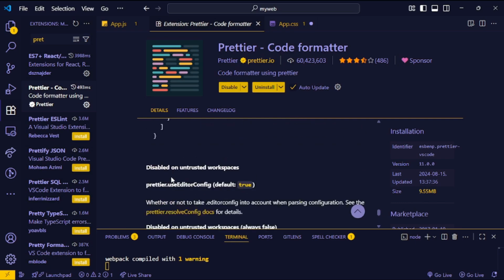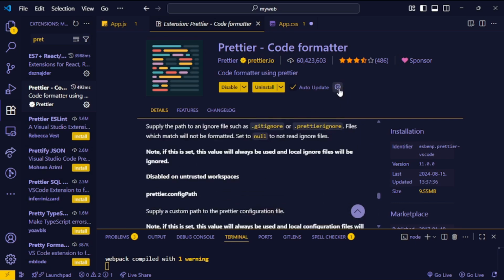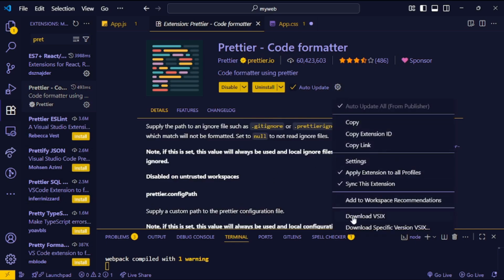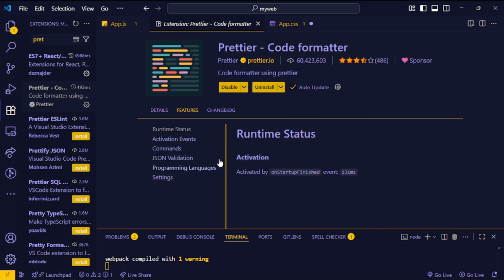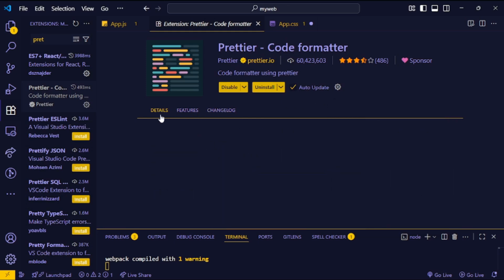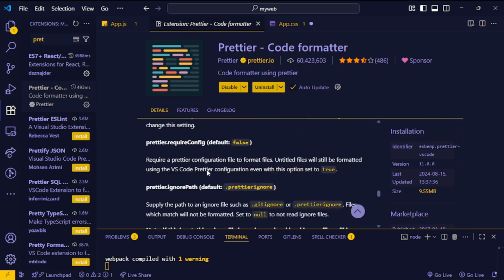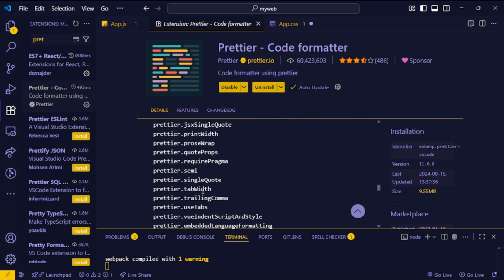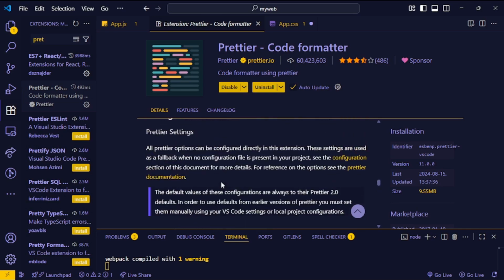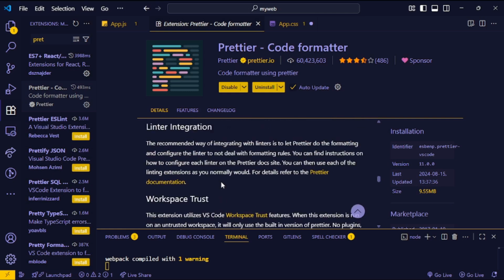Let me just look at it. Go to settings. Features. You can even see here, we have it somewhere in our documentation.